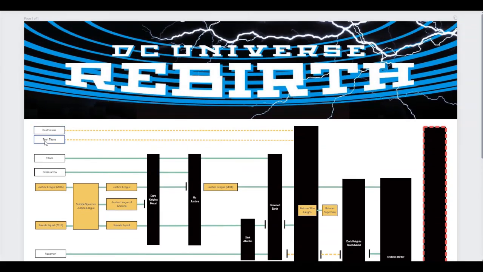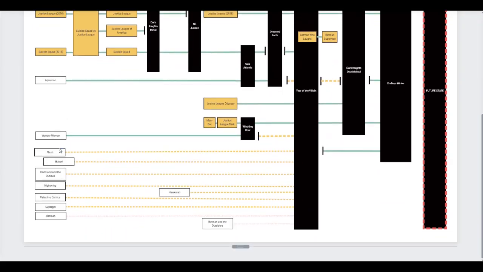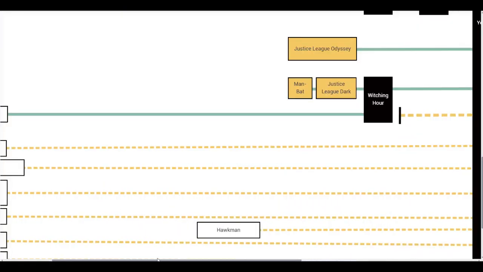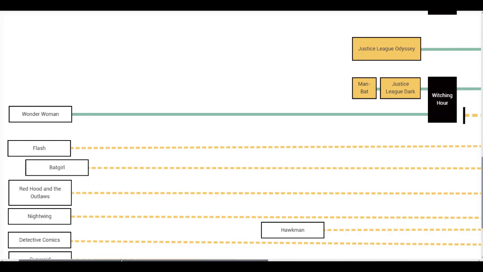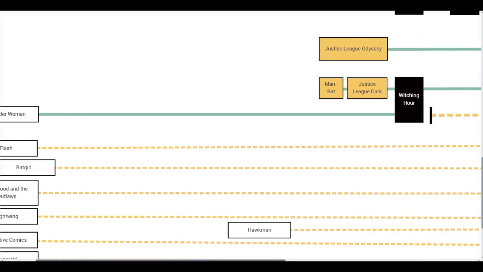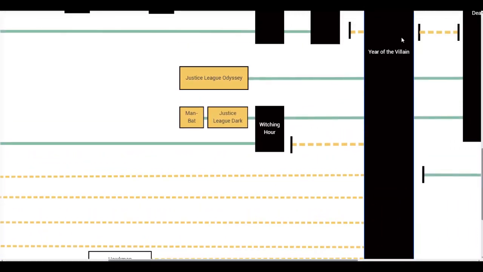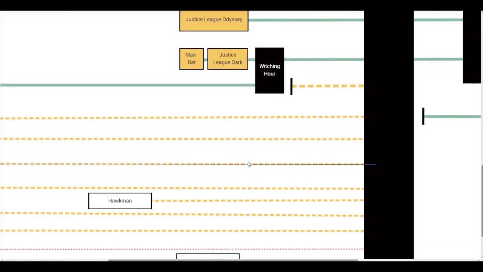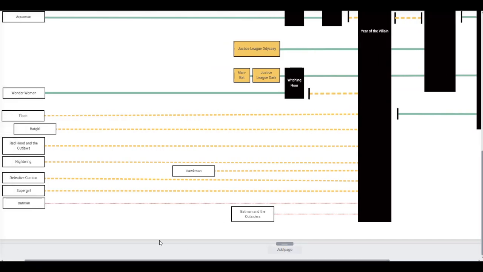The ones that don't have solid colors, so the ones that are white boxes, are not series that you need to read. These are just series that at some point or another intersect with Justice League and Suicide Squad. Annoyingly for this map, there's quite a lot that intersect in this non-essential way. You can see here there are these yellow lines that are dotted lines. And what these lines indicate, for example, in the case of, say, Batgirl, is that with Batgirl, it's a series that's non-essential reading, and then it intersects with Year of the Villain up here, but in a non-essential way. So in case you're just wondering, you're trying to be a completionist, that's where all these yellow things fit in. In fact, as you can see here, there's even some red ones.